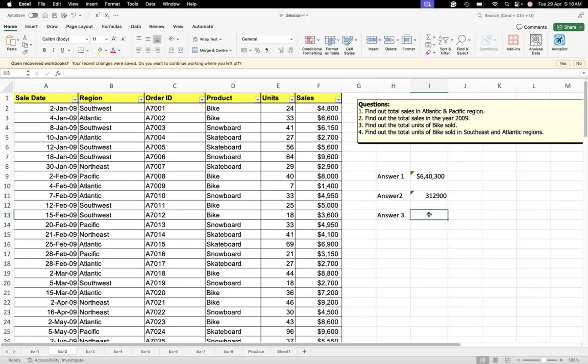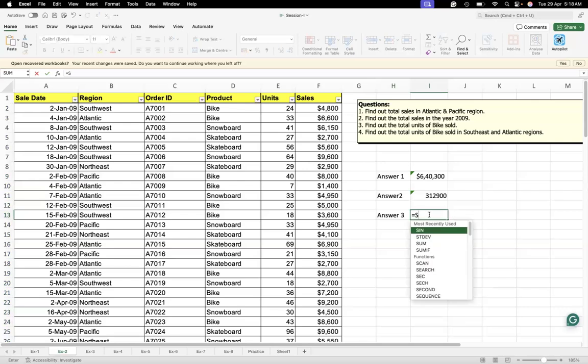Like we applied COUNTIFS, there is SUMIF also. SUMIF, because I'm not applying SUMIFS. I'm just applying SUMIF because I have only one condition. I have a criteria range, only one column, not two. So I'm using the SUMIF function. It is first asking me for the range. Provide me the range.